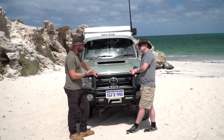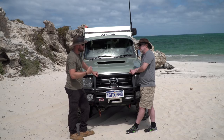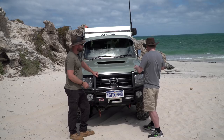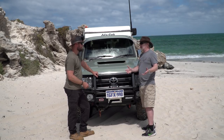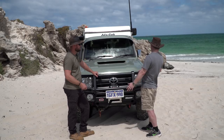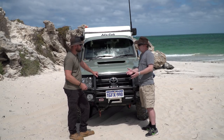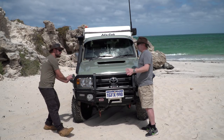Bar work in Australia, do you agree that you needed more here than probably other places in the world? I don't know yet. No, because it was recommended to me in Australia, you need the sidebars, you need these fender bars. And I have yet to get to a situation in Australia where I thought, oh, thank goodness, I've got fender bars. So I'm looking at the amount of weight that is and thinking, well, do I really need them? But I'm told by a lot of people here, you'll need them.